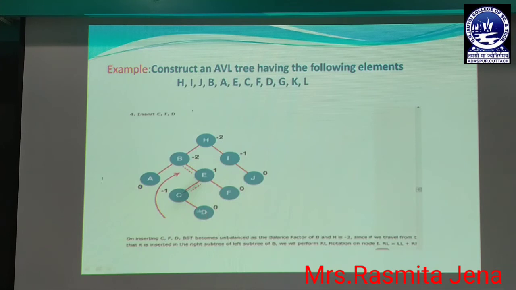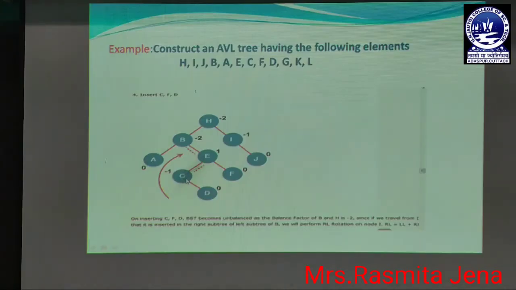And when we insert D, let's calculate the valence factor of all the nodes present. The valence factor for the node D is 0 because there is no node in the left and right subtree. The valence factor for the node C is -1, for E is +1, and D, F is 0, because there is no node in the left subtree as well as in the right subtree. Now the valence factor for the node B. The height of the left subtree of the node B is 1 and the right subtree has height 1, 2, 3. So 1 minus 3 is -2. So this node is unbalanced, having valence factor -2.